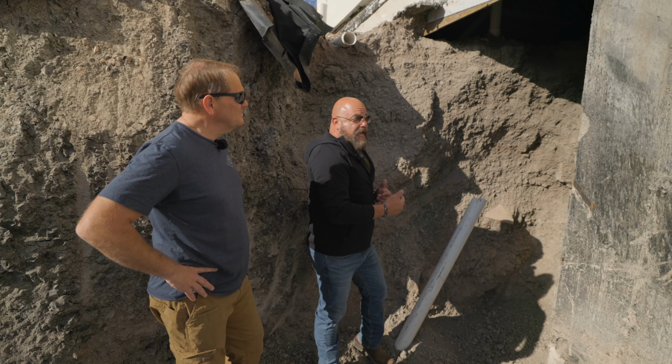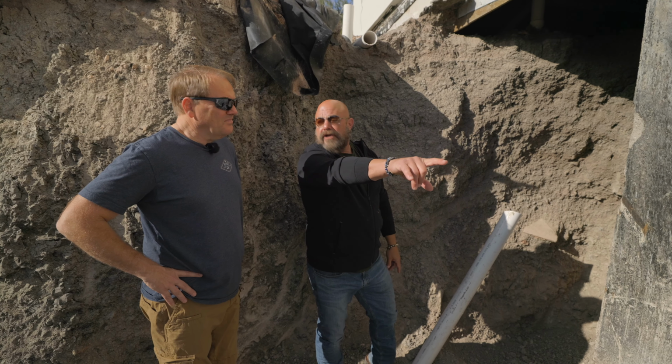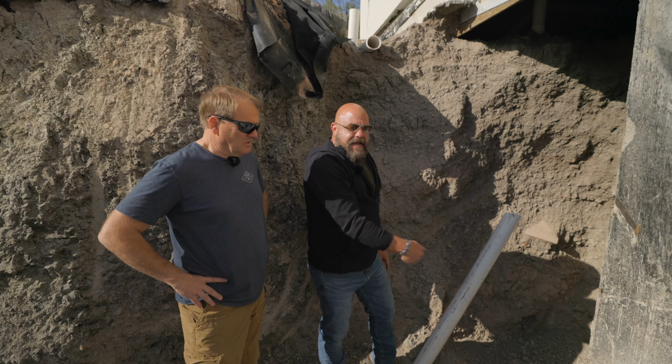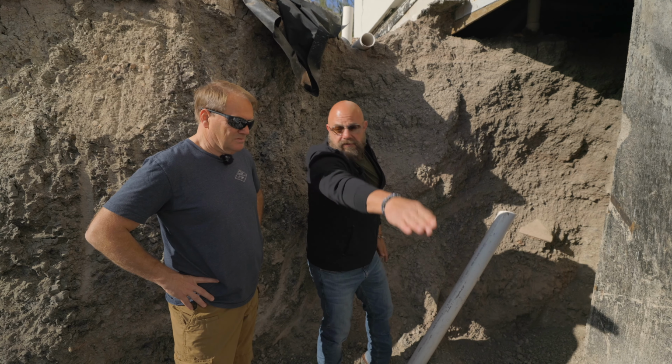So what happened was, as we were digging the sewer line here to come by on the side of the house, now the garage floor was actually lifted 2.5 inches. We knew that. But when we dug on the side of the house here, water just came flowing out. Underneath here is just a river of water.